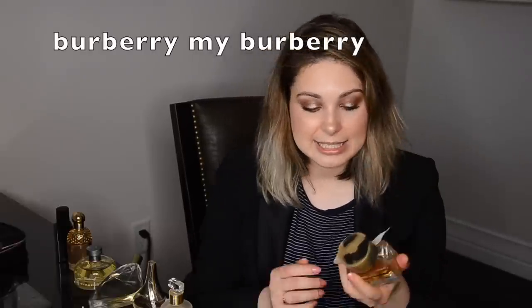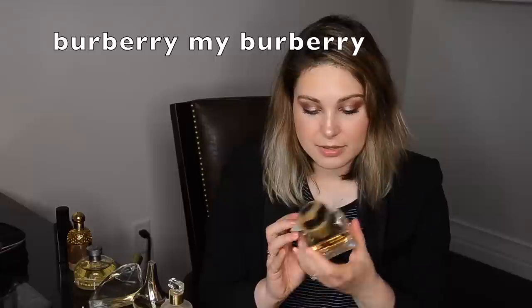If you enjoy this scent, I've heard people refer to it as a fall fragrance, but I disagree. This is my Burberry Eau de Parfum — the original release. For me, this is a spring fragrance. When I think about spring florals, I think about dewiness, freshness, hyper green leaves, new life emerging from the ground. We have sweet pea, a lot of vanillic undertones — so this is maybe a little more sweaty, a little closer to summer, but it is a powerful fragrance, so you need to dose accordingly.